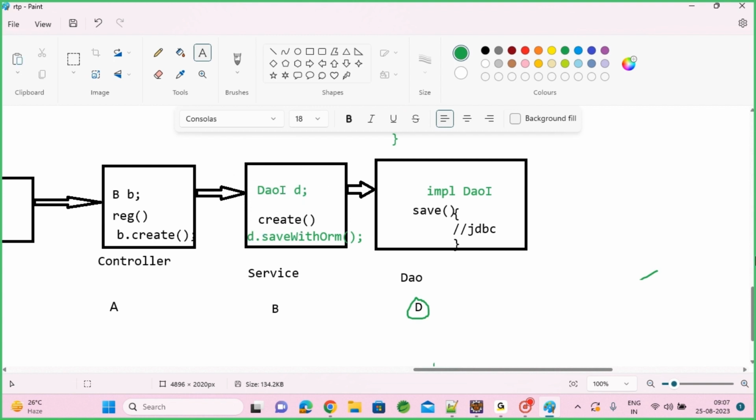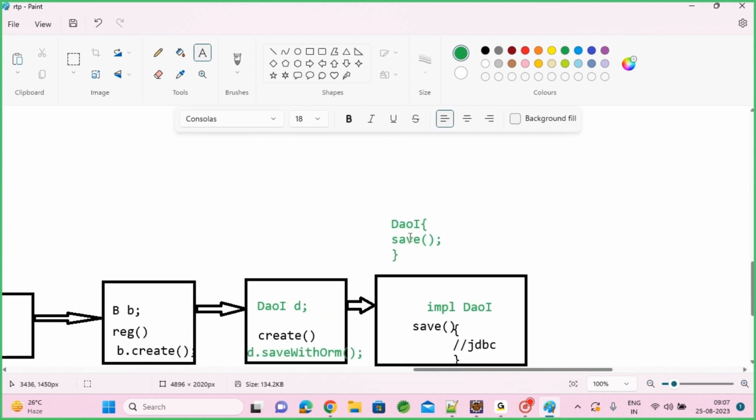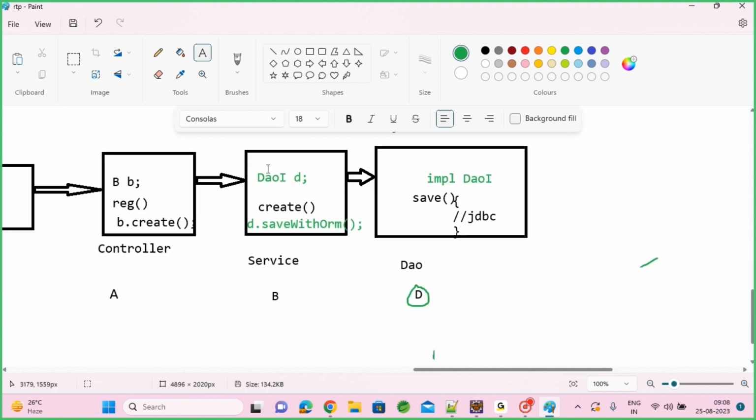In this DAO interface, my method name is save. So you will be calling save only. You will be calling d.save.